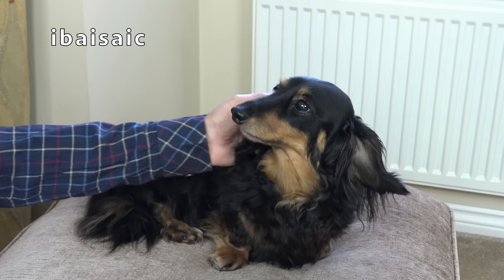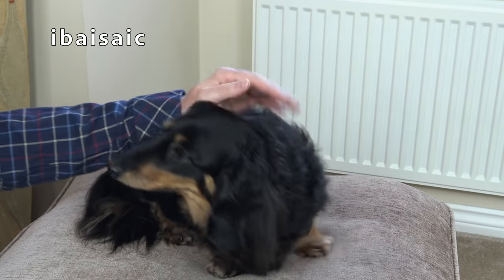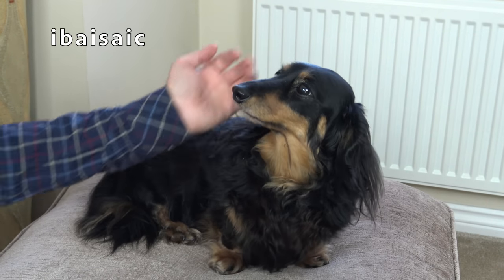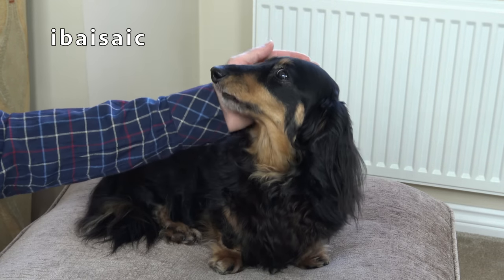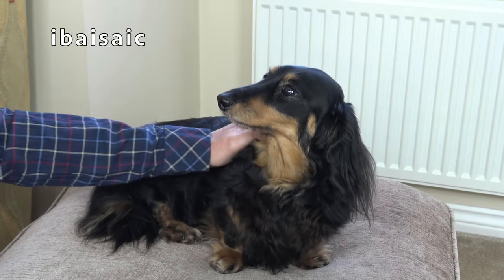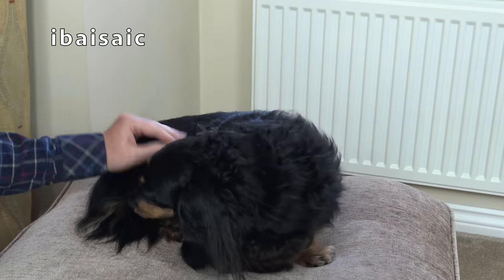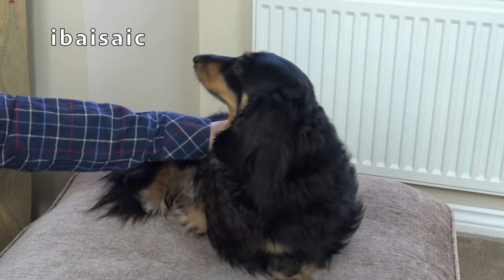So as you can see, Daisy wasn't too bothered about being groomed. She doesn't like being groomed at the best of times, but she coped, and a few treats helped to placate her. But she's not under any trauma. And as you could see, she was yawning for quite a lot of that session. So it's just a quick session just to show you, and actually more hair's coming off, so I'm going to have to do it properly later on.